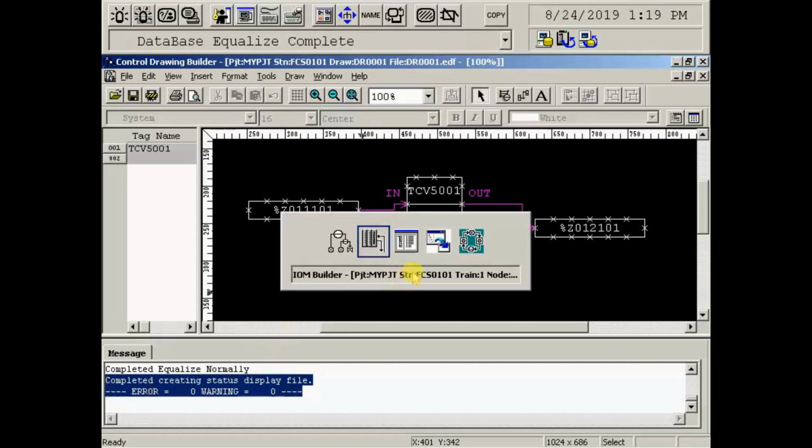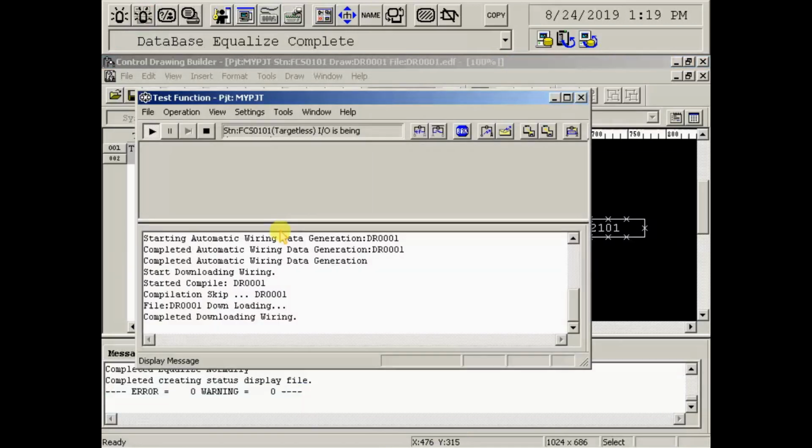There's no error or warning for this program.